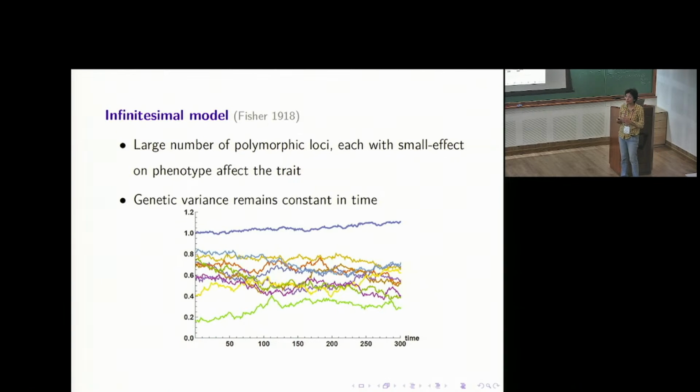So that's the sort of picture. Okay, so slightly more detail I'll give you. I was trying to describe to you yesterday the infinitesimal model of Fisher, which, to just repeat this point, says that allele frequency changes by little. Each of them changes only by little, but the genetic variance is assumed to be constant in time. Okay, so that was the underlying genetic architecture in quantitative genetics. That's what it implicitly assumes.